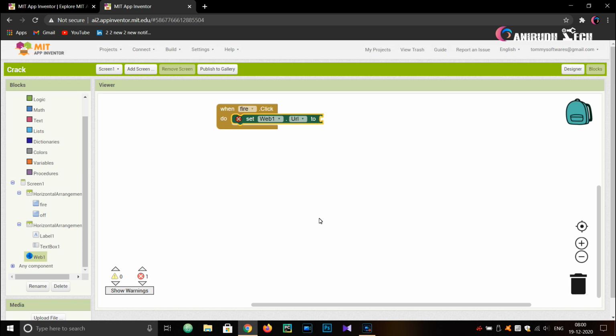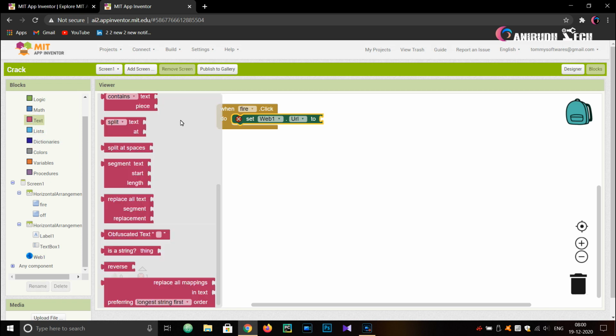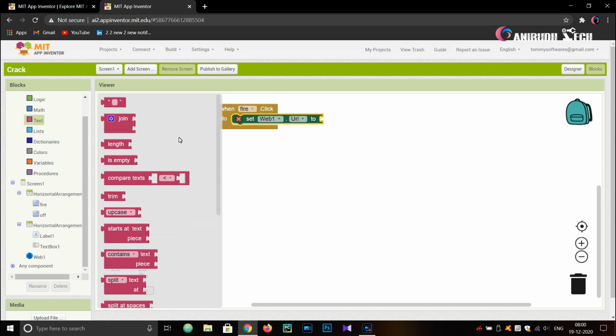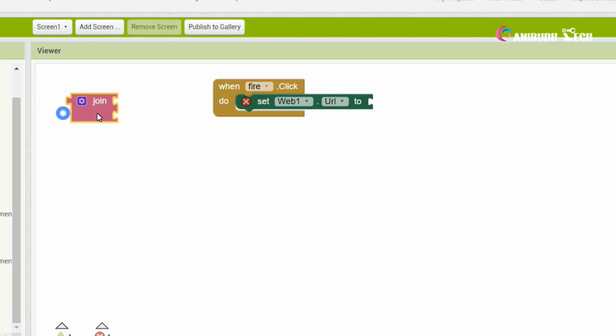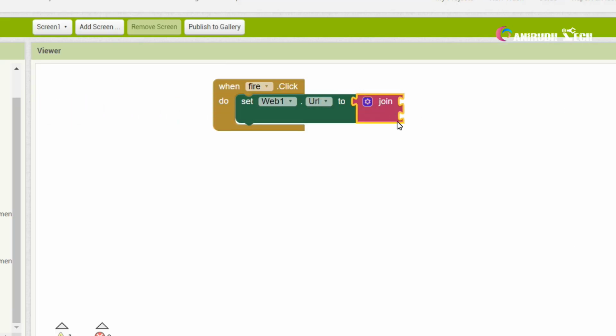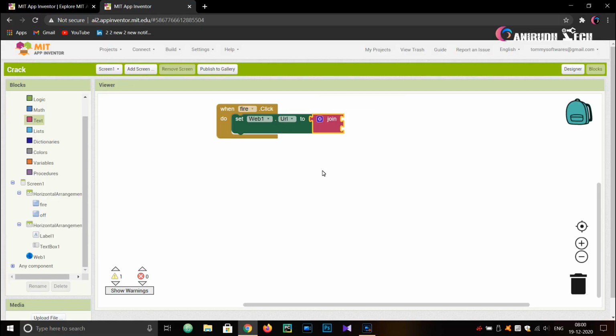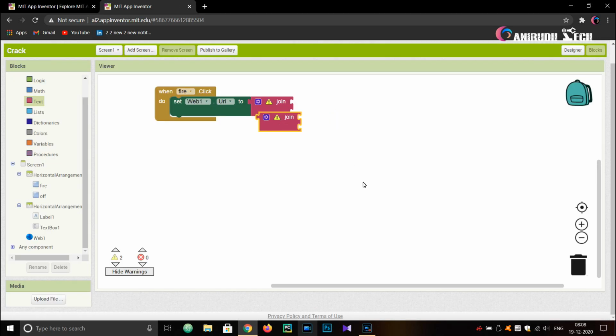Now go to text and scroll there. Join. We want to join two or three texts here, that is http://, our URL, and also we want to append a string, that is either fire or off. Click on join and duplicate it.